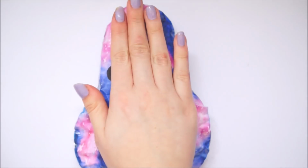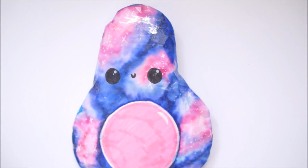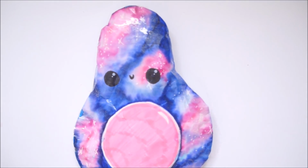So I'm super happy with how these paper squishies are going. I know a lot of people are loving them, that's why I'm going to keep posting them because they just keep getting requested and I always want to make things that you want to see.